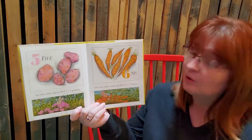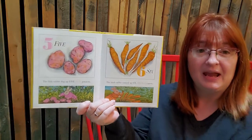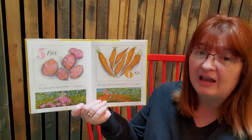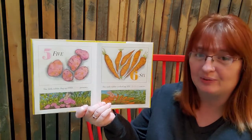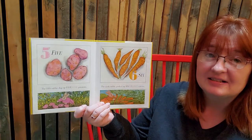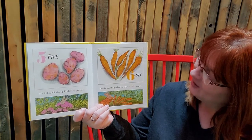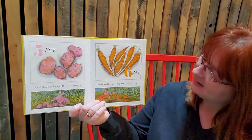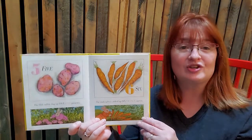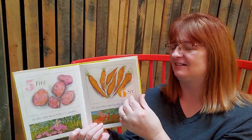Alrighty, now we have 5. What color is that? Pink. The fifth rabbit dug up 5 pink potatoes. Ooh, those are good in soup. Now we've got 6 orange. What are those? You think? Let's listen. The sixth rabbit yanked up 6 orange carrots. Good job if you picked carrots.